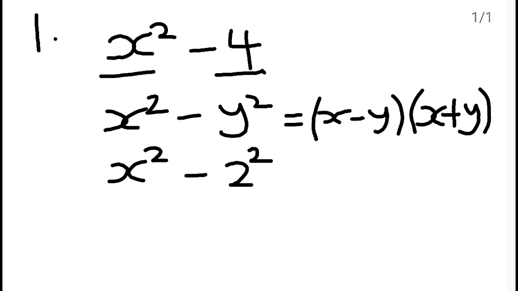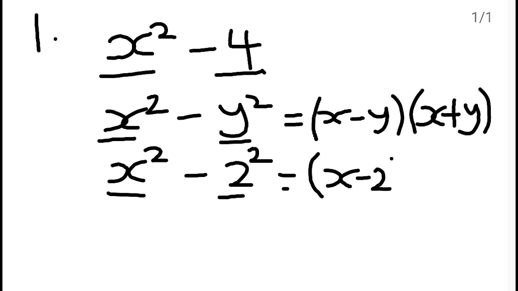And if we do like that, then we shall be left with only comparing these two expressions, that is x squared minus y squared and x squared minus 2 squared. You see that where there is x here, there is x, and where there is y here, there is 2. So where there is y, we are going to put 2, and where there is x, we substitute also x, so that we have x minus 2 times x plus 2. This is what is called the factorization of expressions containing the difference of two squares.